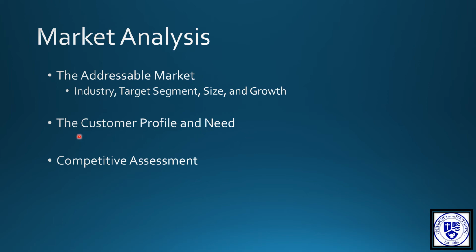Part of our market analysis should include, what is our customer profile? What is the need that we're trying to fill? If it's a knowledge push or needs pull, and a competitive assessment. Who are our competitors? Kind of like the SWOT analysis or the 5 forces analysis. What existing products and services are out there that we're either trying to replace or compete directly with? And we should already be able to do this quickly because we've done the search part of our innovation diagram. We've already searched out and identified opportunities. And as part of that, we've probably already looked at the competition.